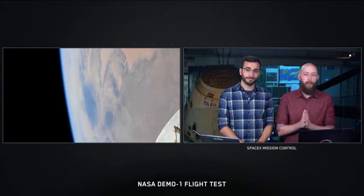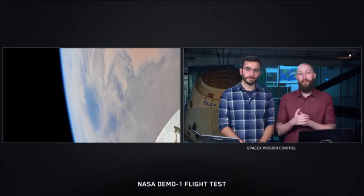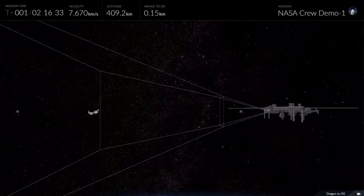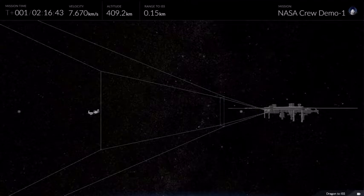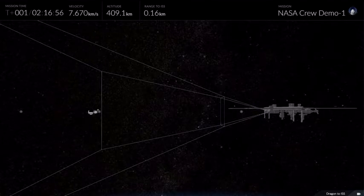Yeah. And so right now, Dragon is still retreating a little bit further away from the station. It's getting out to about 180 meters. And once it hits that, the crew will send the hold command, and then they'll just kind of let Dragon sit there for a little bit. And you can see in this diagram, again, with those approach corridors and other things that the crew's carefully monitoring, just making sure Dragon's kind of staying online with everything. Once it gets out to 180 meters, they're going to command that hold, and then we'll sit there for a little bit, and then it's over to the flight controllers here in Hawthorne to command Dragon to begin its approach towards waypoint 2.